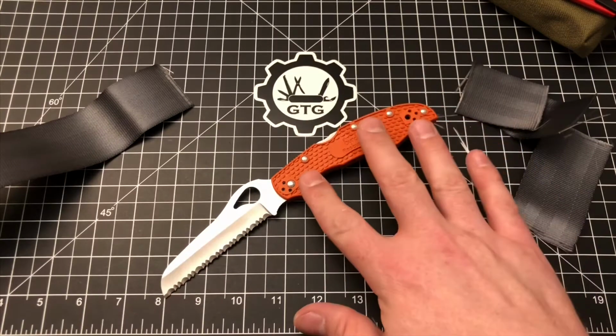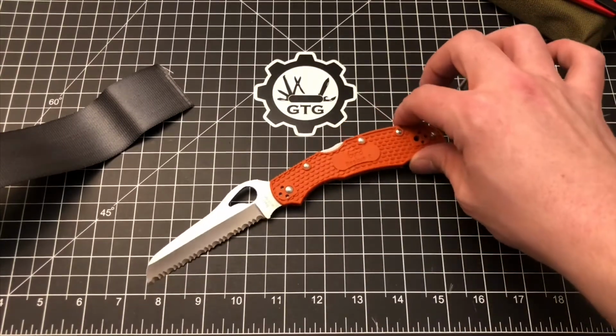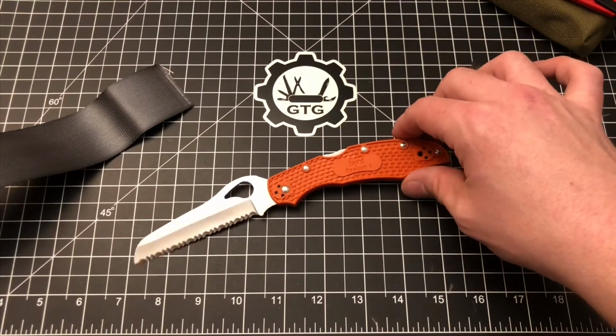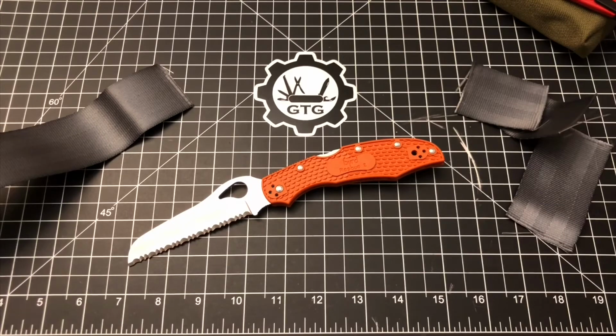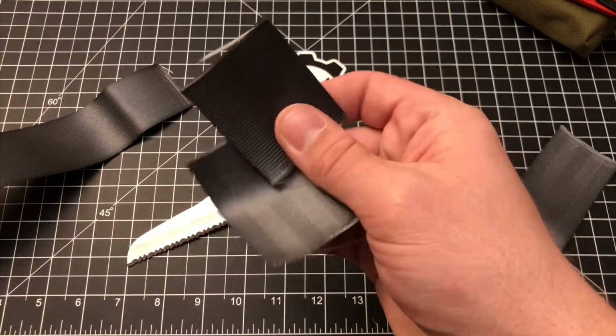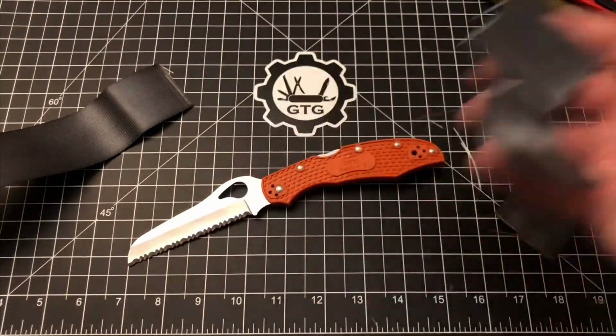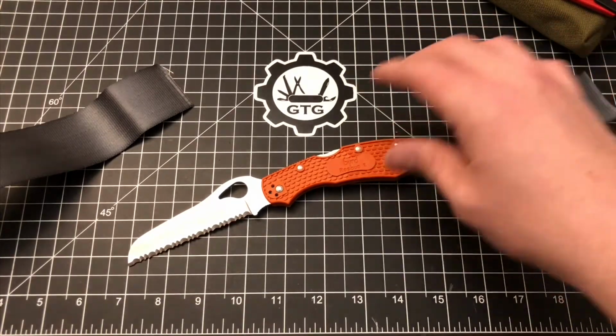I would carry this and hope I never have to use it. If I carried this professionally, if I used it like 3 or 4 times, I would just buy a new one every year. It's $27, right? That way you know it's always pretty sharp. But again, I've probably cut 30 times at least through seatbelt and a bunch of nylon cordage, and it's still super, super sharp. So I really like that.